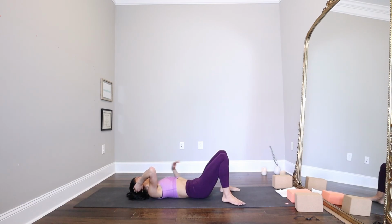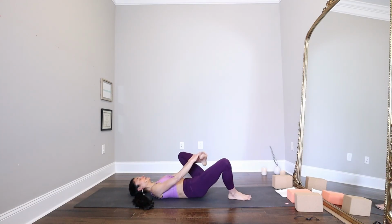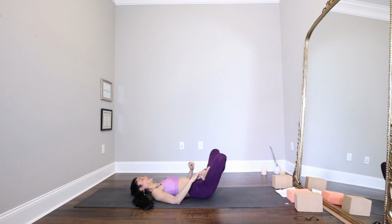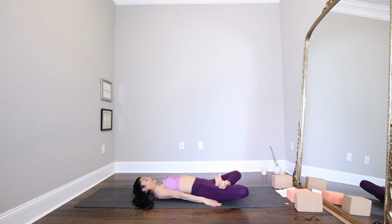And we're going to counter with a more stimulating pose, coming right to fish. I'm going to give you the option to come into full lotus. If that doesn't feel good, just don't worry about it. Don't do it. And so arms alongside you. If you're not in lotus, the legs are straight.